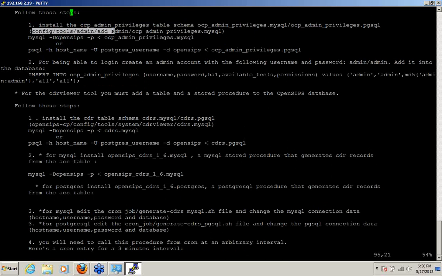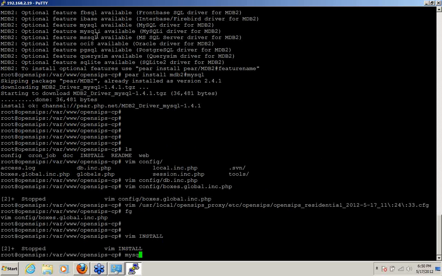You just take this file and push it into your OpenSIPS database. So I'll be doing mysql, entering my root user, and prompting for my password. I want to enter the OpenSIPS control panel table into my OpenSIPS database.